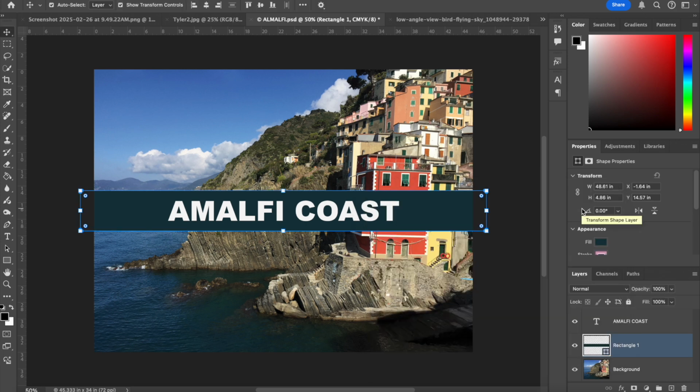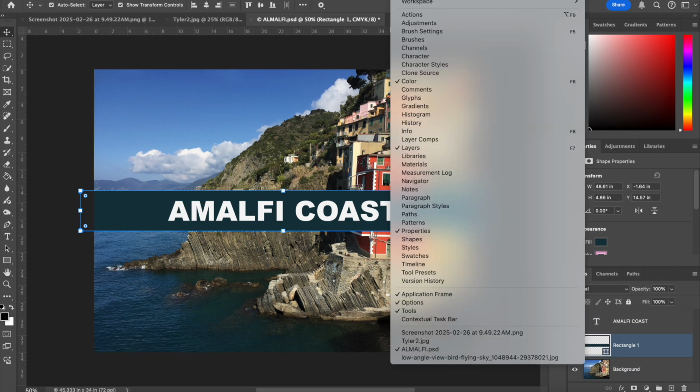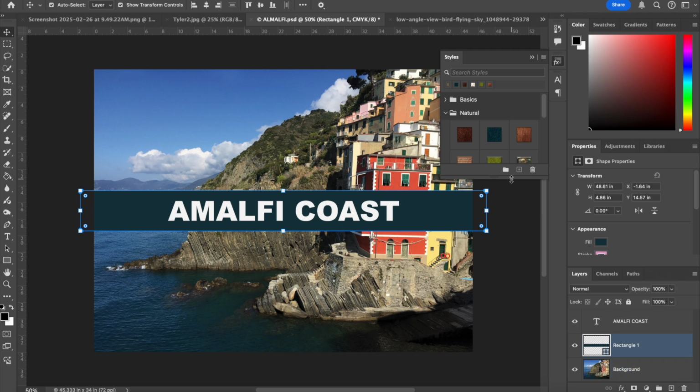And now the next thing that we're going to do is open the Styles panel and apply the C style. So any panels that you can't see open over here can be found under your Window menu. So if we go Window, Styles, it's going to open up, and if we hover over top, it will tell us what the name of each style is. So here we see our C style, so we're going to go ahead and click on that.